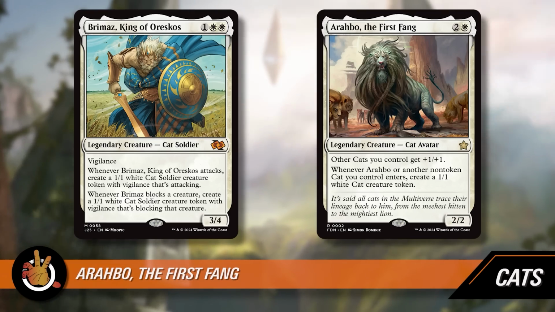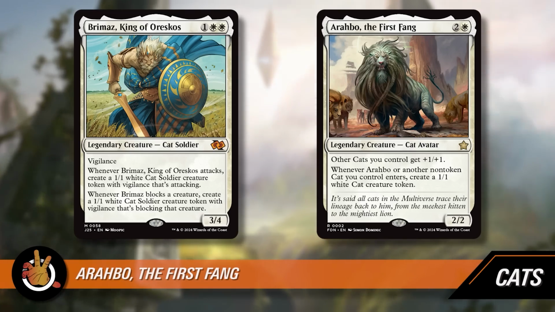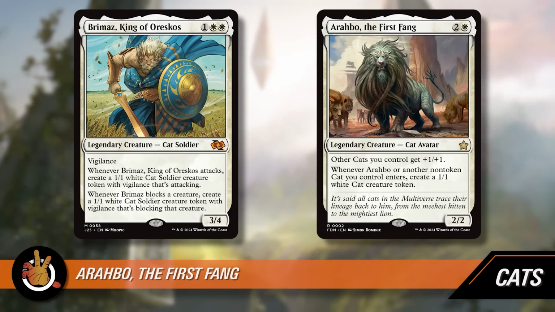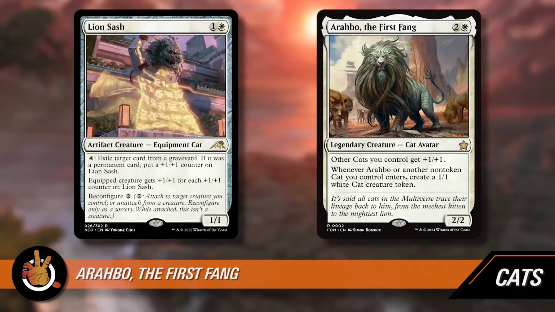Yeah, so it's hard to attack you, and it's hard to get attacked by this because it's a 3/4 vigilance, so it doesn't need a tap to attack. So it's great on attack and defense. With your commander out, this is such a serious threat. He's a 4/5 that makes a 2/2. That means you can block down any 6/6 and still keep your Brimaz in play. Yeah, that's pretty great. It's a very, very powerful combination if you get the two cat boys together. Yeah. Other great cat cards, there's a card called Lion Sash.